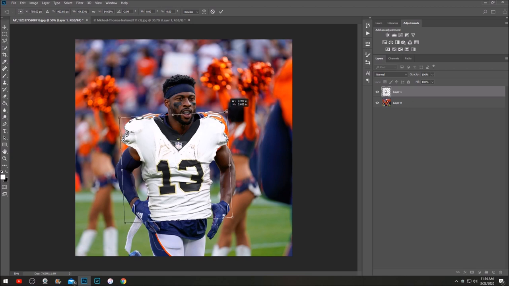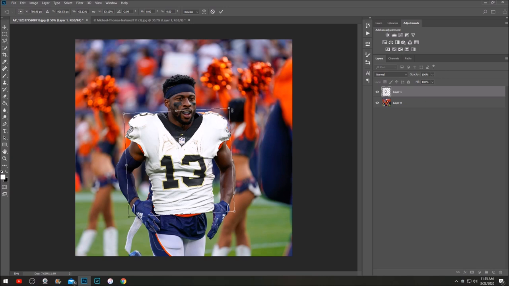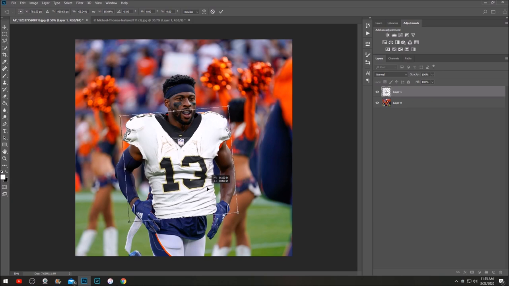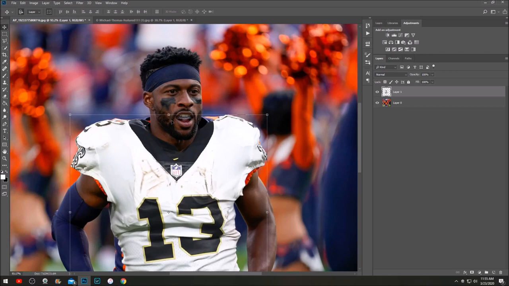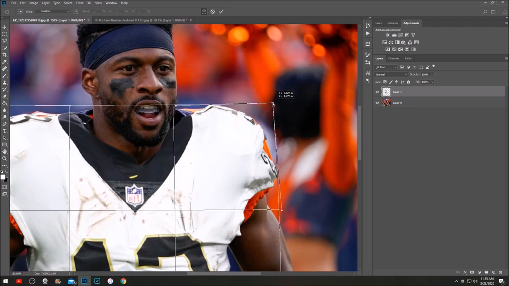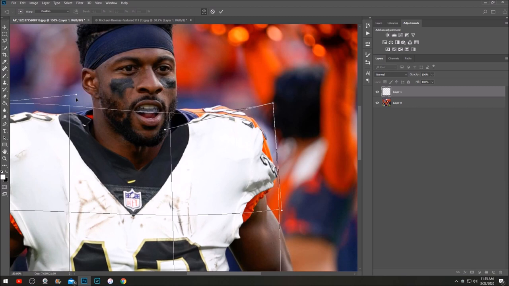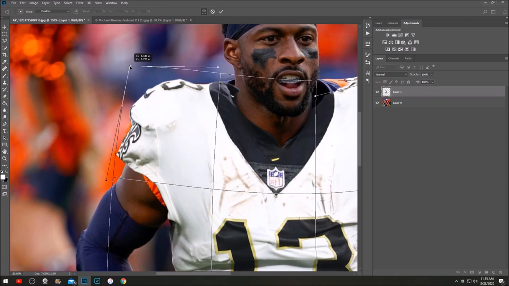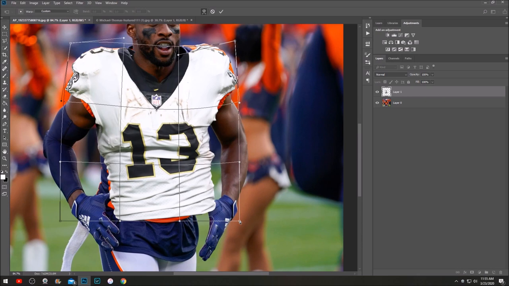And now what you want to do is make it look legit as possible. It's going to be tough, because it's not going to look legit at all at first. So you're going to have to take your time doing this, which most edits you do have to take your time. But this one, I always hate jersey swaps, because they're not very fun to do unless you know what you're doing. As you can see here, I have no idea what the hell I'm doing. I'm just placing an image on top of another image, and I'm hoping they blend. But in this case, I was very fortunate, because it actually did turn out well. I'm actually kind of glad that it didn't turn out bad, because I would have wasted that much time in my life. So as you can see here, I'm just trying to scale it up right. It's going to take a lot of time, so just take your time doing it. Make it look legit as possible.